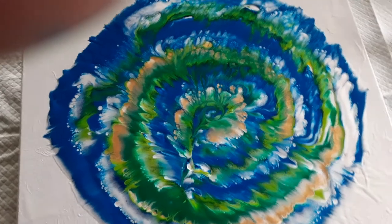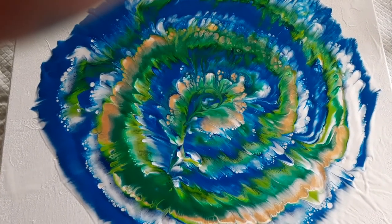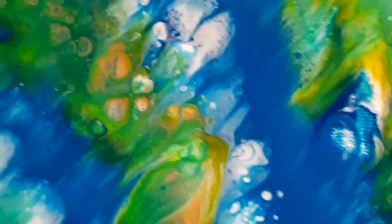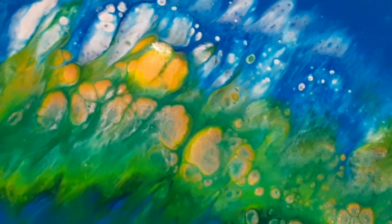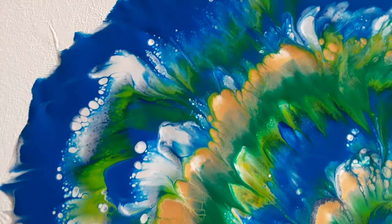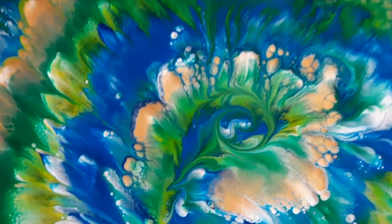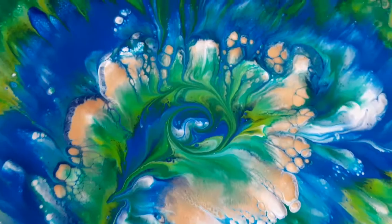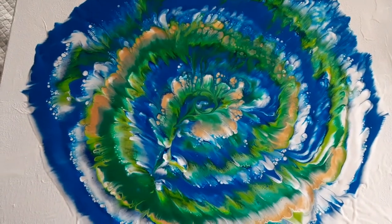Now to today's flower. It's huge. For me, it's huge. 16 by 20. Got cells. Let me back it up a little bit. Get more of it in there. In the center, I've got some lacing. And that's it. That's my huge flower. We'll have to see how it dries.